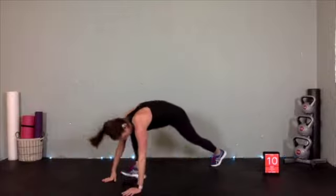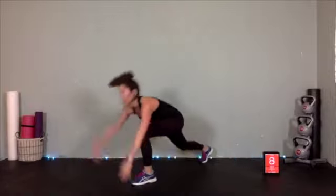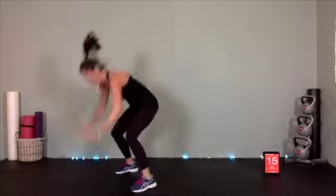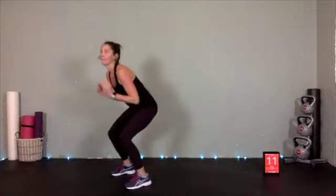Ten more seconds. 5, 4, 3, burpees or squat press. Let's go. This is it. If you have gas in the tank, give it here, give it here. Come on.